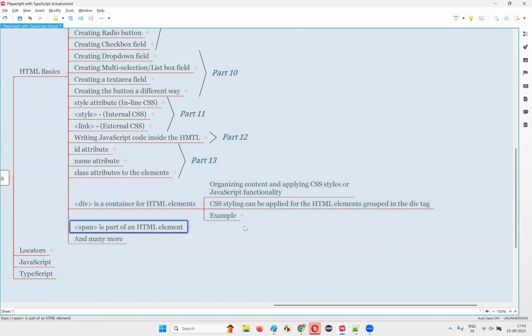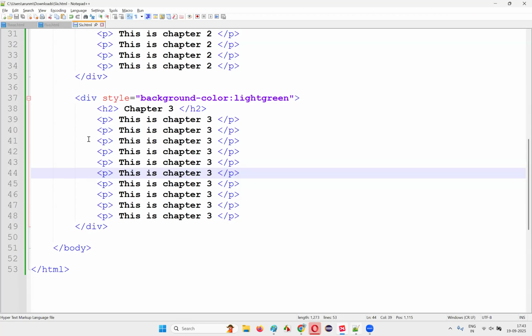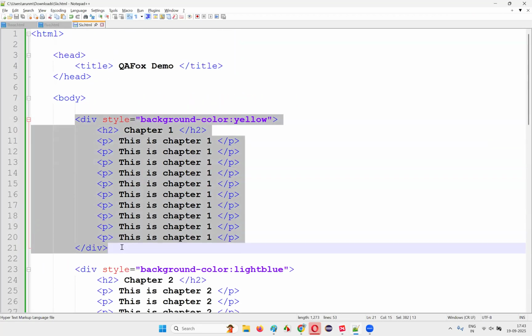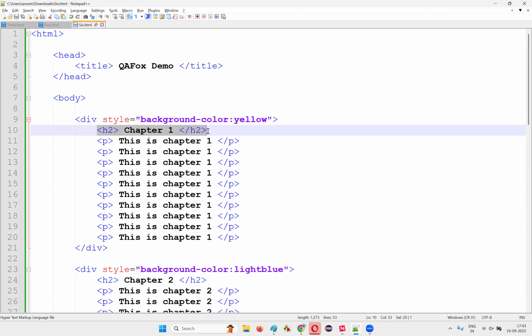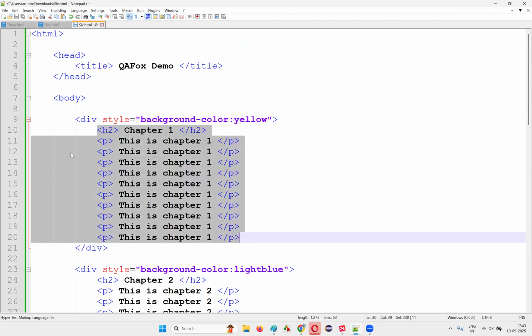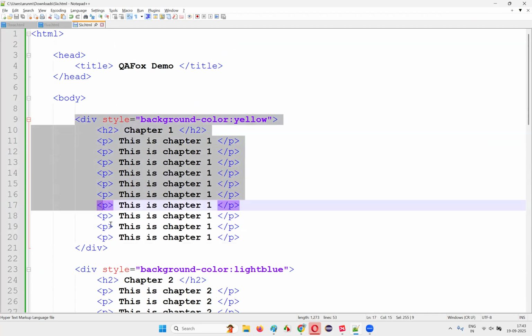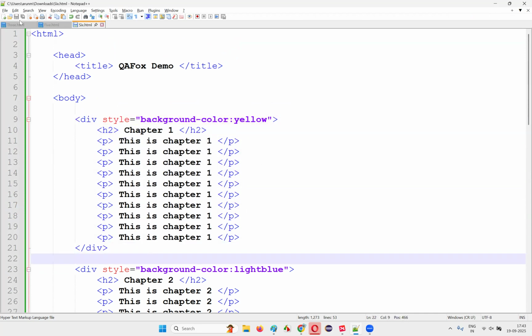The next item that you need to understand in this part 14 of HTML basics is span, which is a part of an HTML element, guys. Apart from the div tag, which groups multiple tags into a section, and to that entire section some layout or stylings are applied, the span tag is the opposite. A single element can be broken down into multiple parts. Here, multiple HTML web elements like a heading and this many paragraphs are grouped together, and together all these elements were styled. For that, the div tag was useful. But the span tag is kind of different, guys.